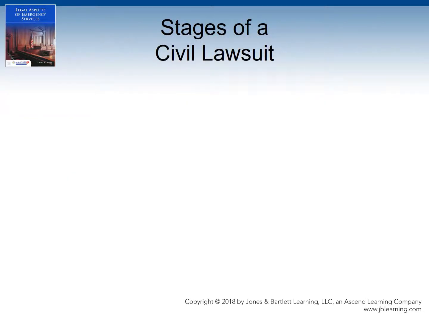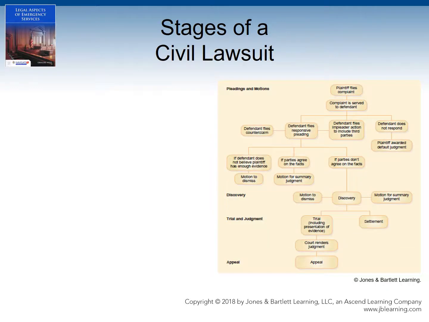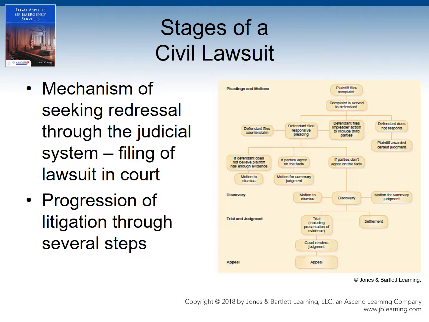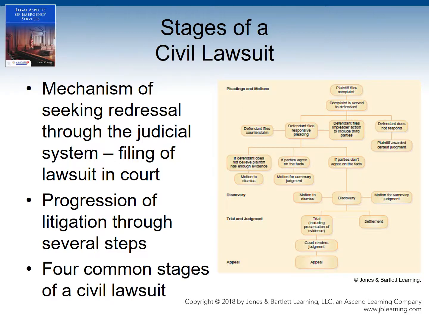Now that we have some familiarity with the structure of our federal and state court systems, we can delve deeper into the legal process itself. Specifically, we'll begin by looking at the stages of a civil lawsuit. As already mentioned, if a party or person is wronged by another, the solution is to seek redress through the courts. While the litigation process itself can be somewhat complicated, the steps are defined within rules of civil procedure either at the federal or state level. Generally speaking, there are four main stages to a civil lawsuit. The first step consists of pleadings and motions.